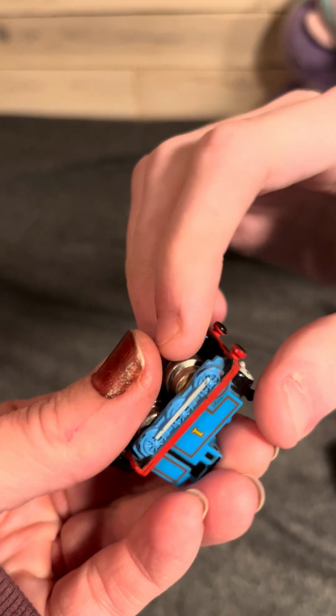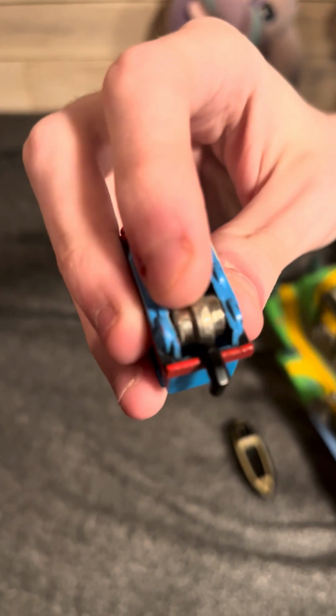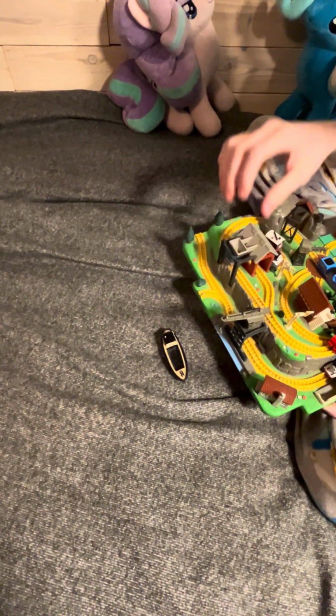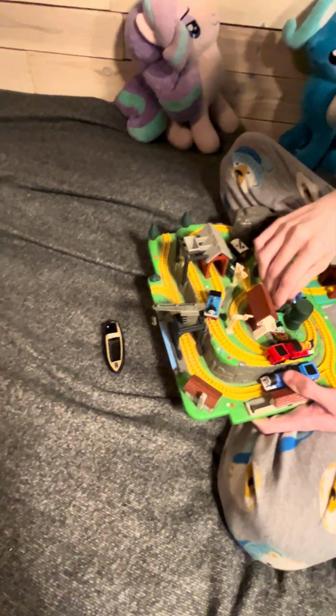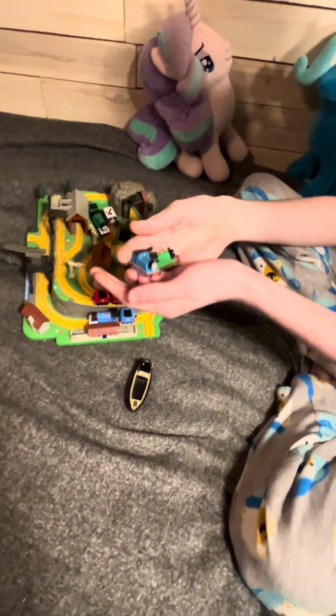And now I think the reason why him and Percy don't roll as smoothly is because they do have a bit of rust on them. I forgot to mention that in the video. I didn't know that when I looked at the eBay listing, but still, it's very nice to have the official Bluebird Thomas. And he does roll okay, but if he wasn't rusted, I'm pretty sure he would roll smoother. Your dad can probably put some rust remover spray in there. I mean, I don't want to damage these two. I think okay, these have a bit of charm to them, especially Percy here.